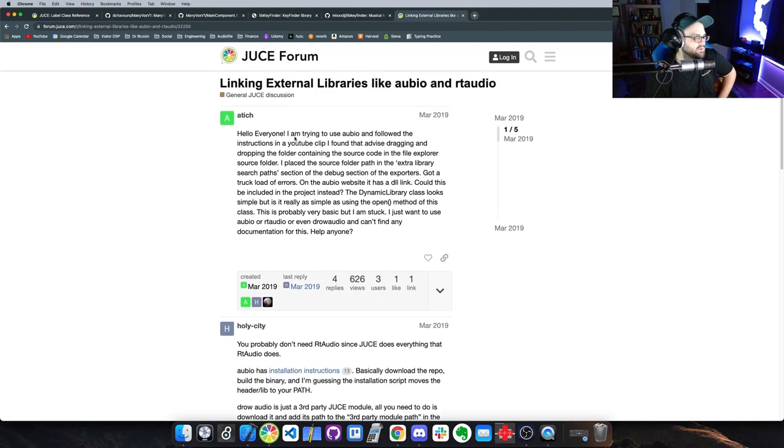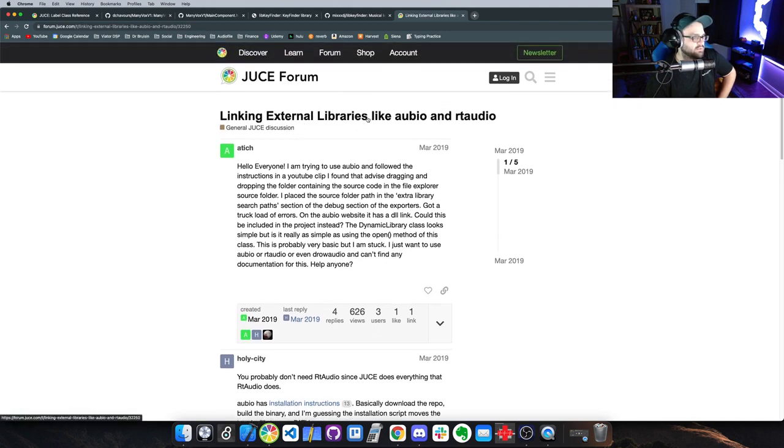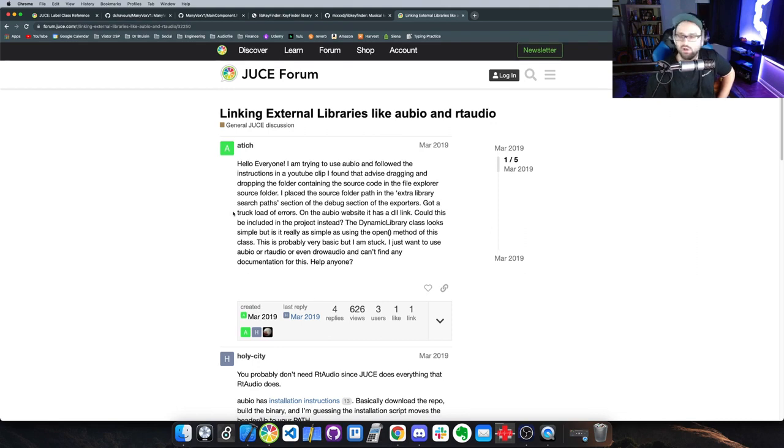This is weird because it says linking external, but you don't have source files, right? You're trying to actually link to the repo. Like you're not downloading the source files from that repo and then putting it in your project.